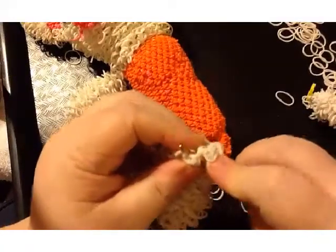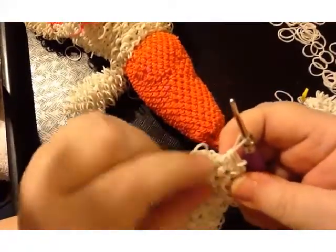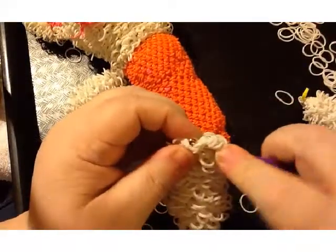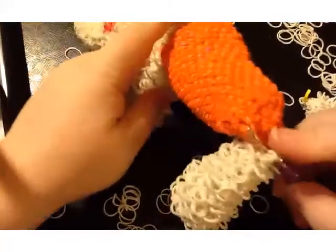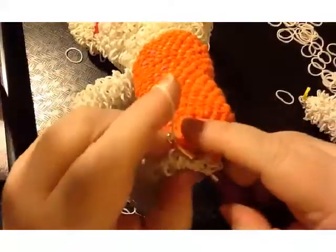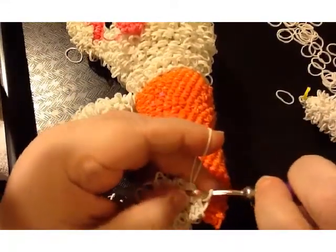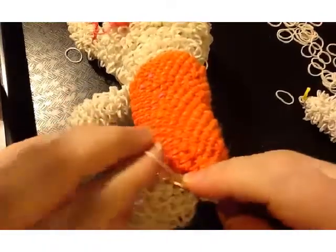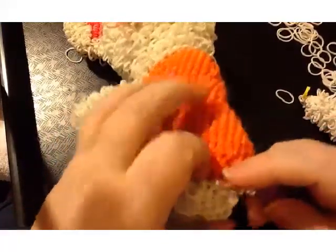We grab the foot area. You can see it. Kind of like all along right there. So, I'm just going to put it through one of the little holes. Put it through the top like I had it. Right there. Okay? So, grab a band. And I'm just going to pull all the way out. All the way out from the foot. Through that band. There. Take this. And pull outward.